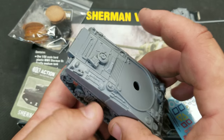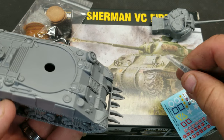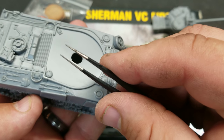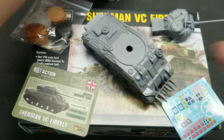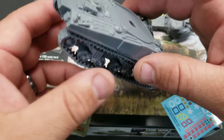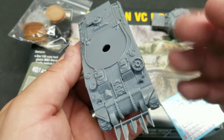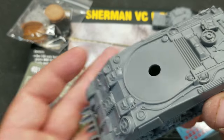Like these small hooks. I've got these really nice point tweezers. They have a very nice point to them. And I use those most of the time when I'm dealing with some fiddly bits like this. Yep, I said fiddly bits. Small pieces. So just remember, grab some tweezers before you build yours so you can take care of that.